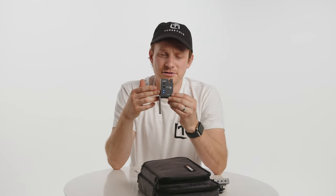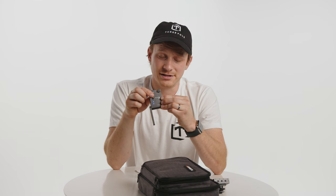One gripe I have about the design: when you want to assign mute on your transmitter, you press and hold the microphone button until it flashes and turns red. To unmute, you do the same thing. If somebody had this in their pocket, it would be reasonably easy to hit the mute button, or even worse, the low-cut filter button. Pressing the power button toggles the low-cut filter on and off, which means if your actor or actress bumps against something, they could suddenly lose or gain the low end of the frequency. I wish the buttons were inset or on a different part of the case where they're more difficult to bump.